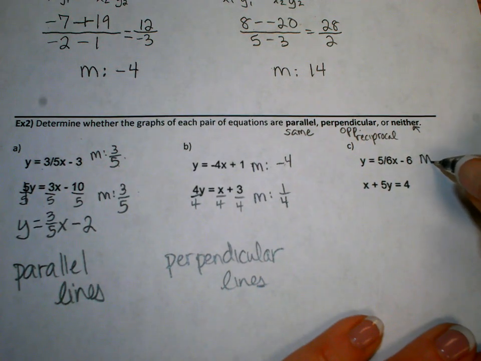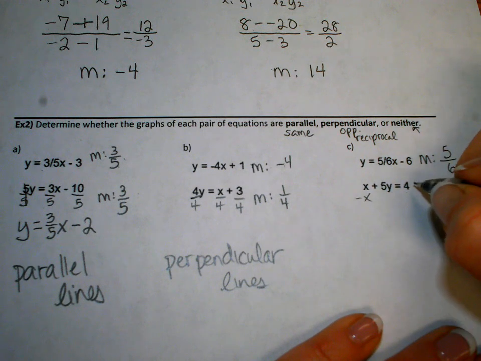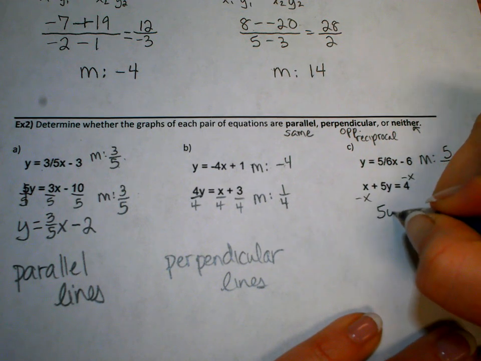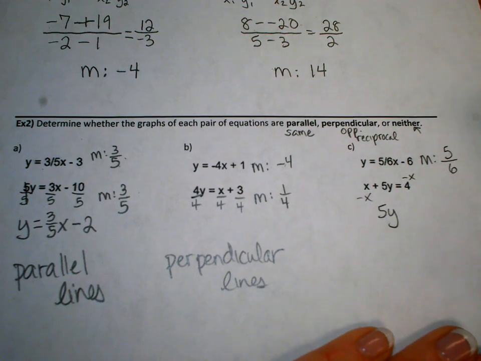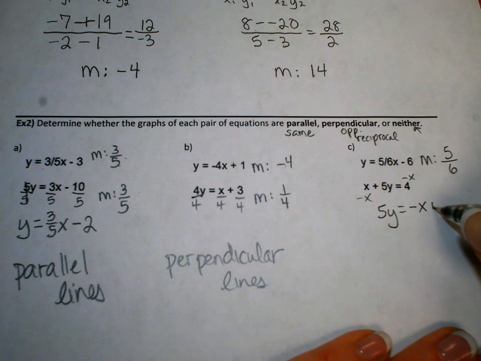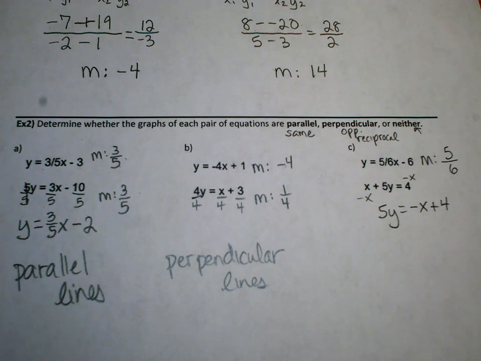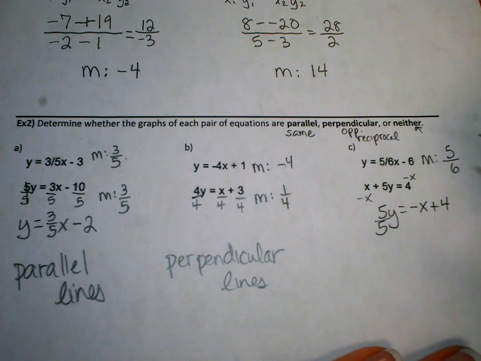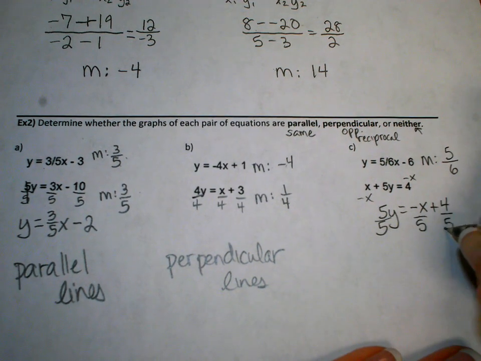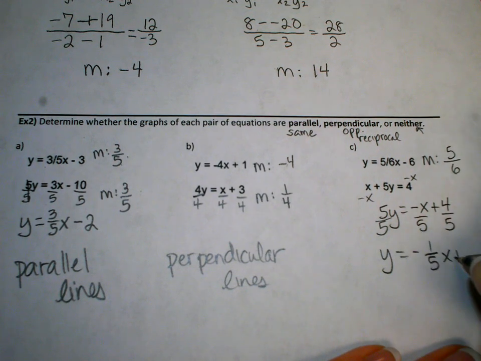I'm good with my 5/6, but this is not good. So we're going to change the second equation to y equals mx plus b. Here I'm starting it. Right after the equal sign is my x term. Remember that? Mx plus b. So you don't put 4 and the x together. They're not like terms. You keep them separate. So 5, divide everything by 5. Y equals -1/5 x plus 4/5.